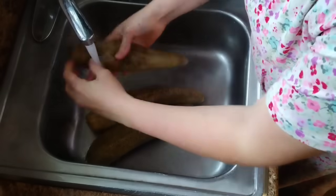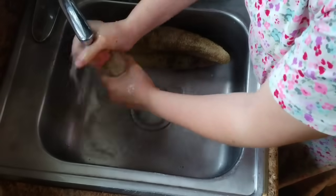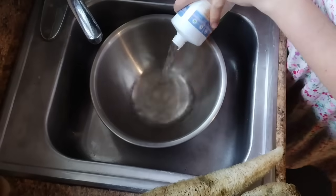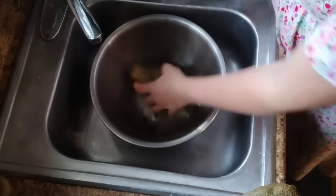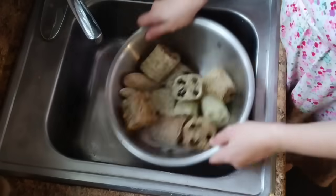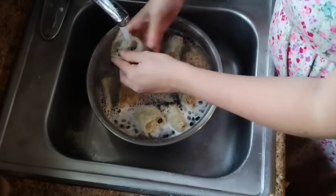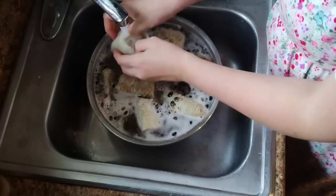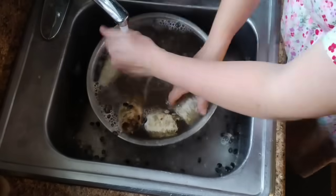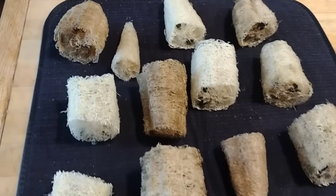That first group of loofah I brought in was primarily for seed saving — I had left a few on the vine for that purpose. Now I'm just going to get them rinsed off and prepared for processing. I'm going to soak them in a solution of hydrogen peroxide. Some people like to use chlorine bleach, which will make the color bright and beautiful, but if you don't want to use bleach, hydrogen peroxide will remove bacteria and keep them fresh for storage. Once they've soaked, I just rinse them out, getting the rest of those seeds out — seeds that don't shake out easily while dry can cling to the inside of the loofah sponge. We're getting these nice and clean, sanitized, and ready to be dried.